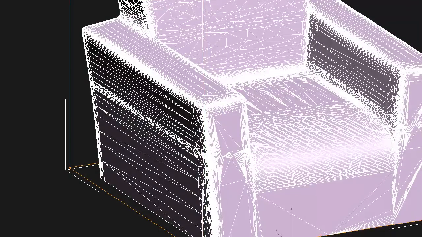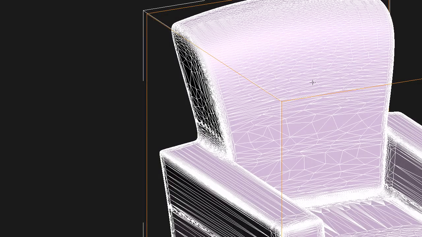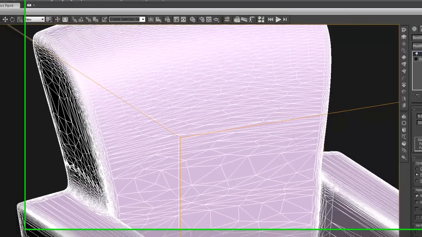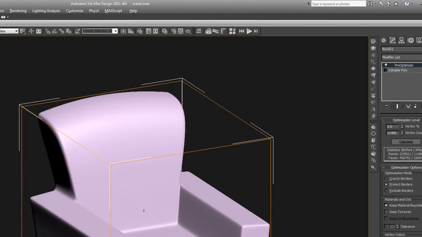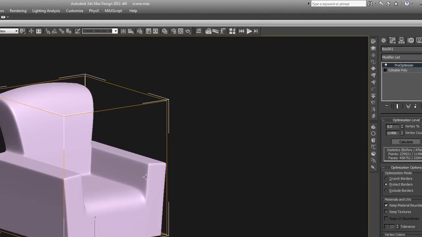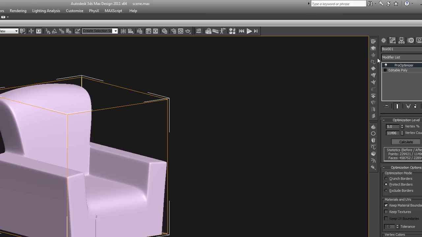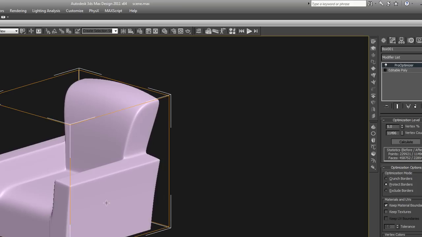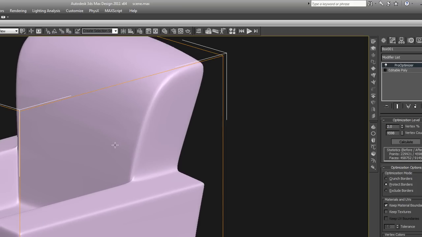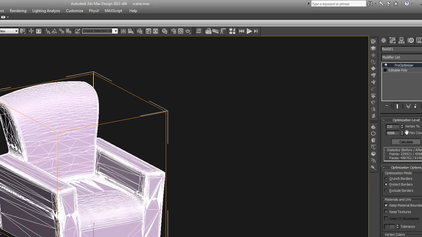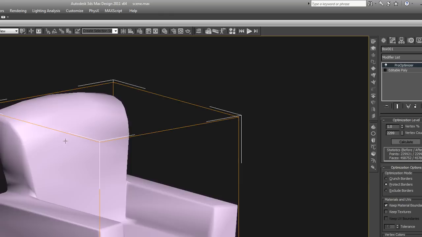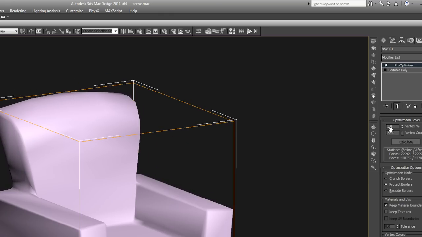And wherever there's detail carved, if it's coming out of Mudbox and you have wrinkles carved all over, in those places it's still going to be subdivided heavily, but in the big flat spots it will optimize it. And you can see when I turn off the wireframe, it looks pretty much identical. So at 5% of the polygon count, it looks pretty much exactly the same. Now if you go down to like 2%, you might start seeing problems. On this chair it's still fine somehow. 1%. Now you can start seeing the wacky stuff going on.